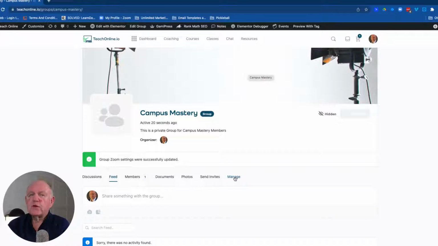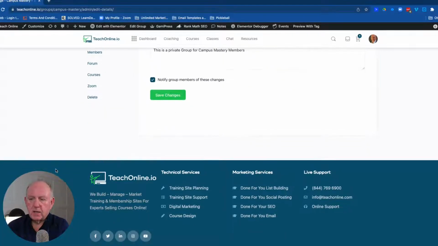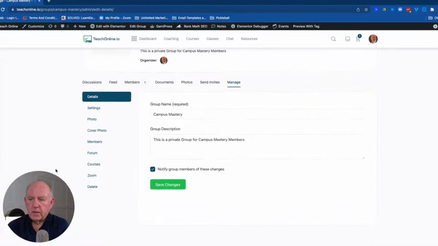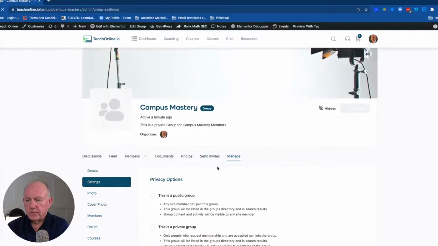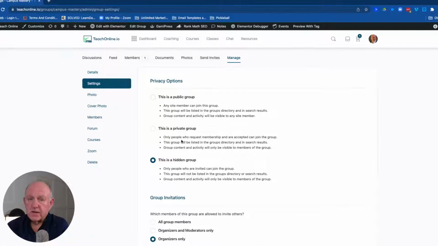So you can have groups for individual instructors or teachers, which is kind of a neat thing to be able to do. And this is where you would click manage, and it allows them, in our case me, also as the administrator, to go in and make some changes to it. Now, what are the changes that I can make? Let's zoom down a little bit here. Settings, we've got the photo. There's the settings, for example. This was all the stuff we were talking about, making it private or public. We've got it now as a private group, a hidden group, who can invite. This is the stuff we saw as the administrator.